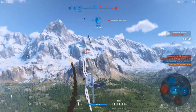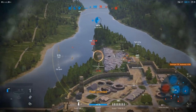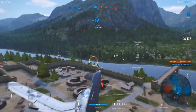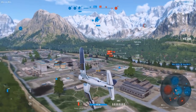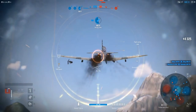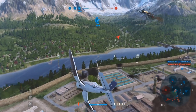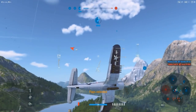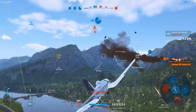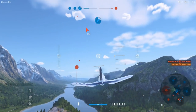Get into a dive on him and start wailing with those 20mms — finish him off, turn the objective back. Relatively safe until the next ground attacker comes in. Here comes the IL-10 again. It works a lot better than other light fighters for clearing out ground attackers. Come back in on the IL-20 — I was really worried about whether he was going to flip it. Put a bunch of bursts into him. Back around — waiting for him to turn away. He finally does and allows me to come back in on him. Bots have a tendency to go the other direction as soon as you loop one way — I was banking on that.